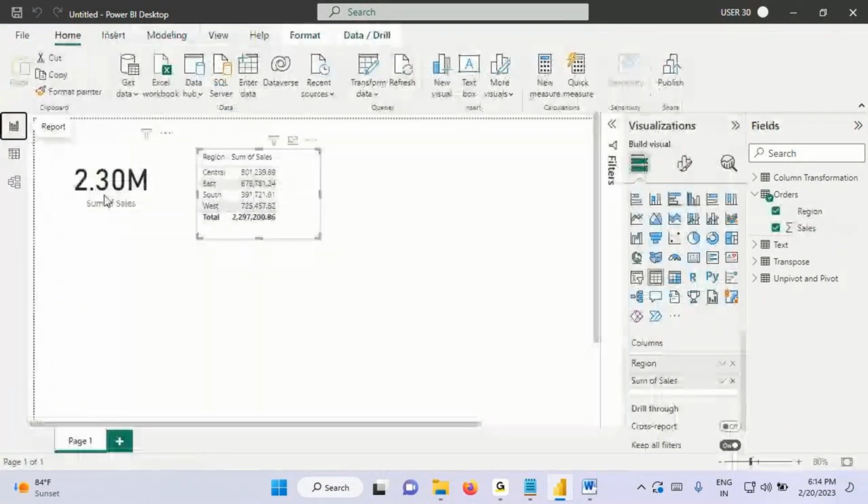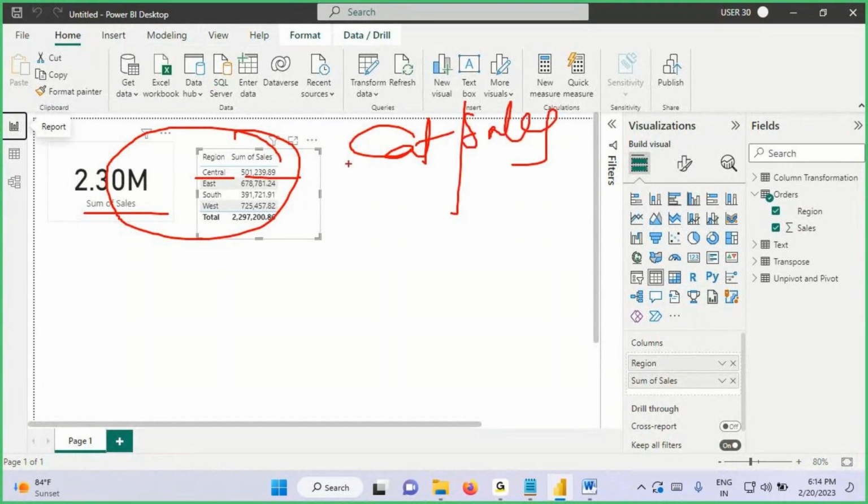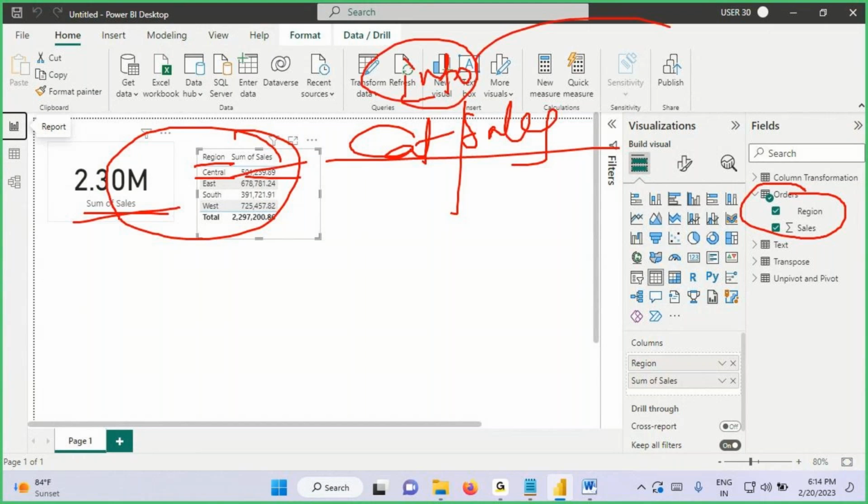Are we able to show region-wise sales? Yes. Now my client is asking to show category-wise sales. How to show category-wise sales now? When I check the orders table, do I have the category column now? No. Sometimes initially they might ask us to show only this, and later on they might ask us to show some new information. In order to show that new information, what is the additional column you need? The category column.